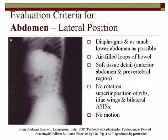This view is similar to the dorsal decubitus, only they're able to roll up onto their side. So same criteria: diaphragms and as much of the lower abdomen as possible, air-filled loops of bowel, soft tissue detail, no rotation, and no motion.